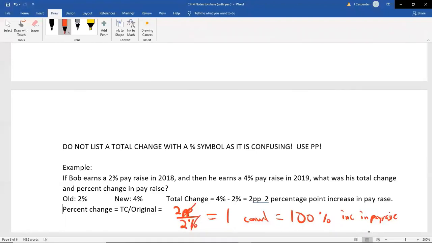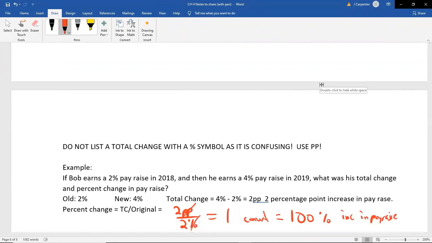But they didn't go from making $50,000 to $100,000. In reality, they earned a 2% pay raise 1 year and a 4% pay raise the next year, which says the second year they got a raise that was 2 percentage points higher than the previous year. So as a percent change, that's 100%, because 4 is twice 2. So the percent change here feels extremely significant, but the total change seems minuscule. Yes, it's great that we still made more, but these two values are very, very far from each other. And you can see how media could use one or the other to scare people or to misconstrue information.